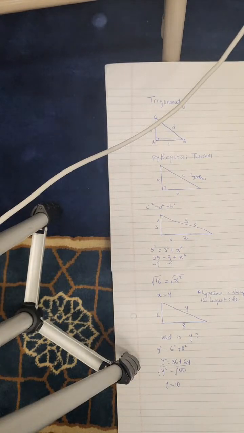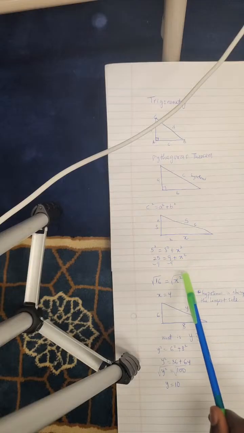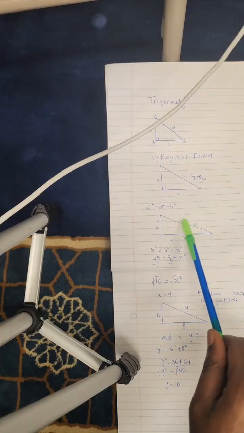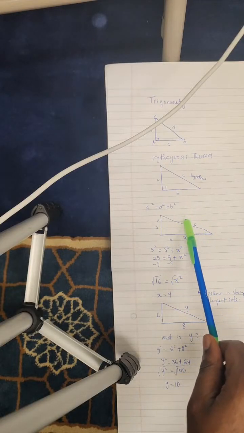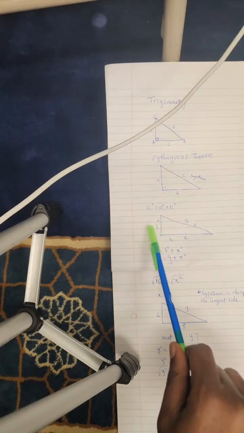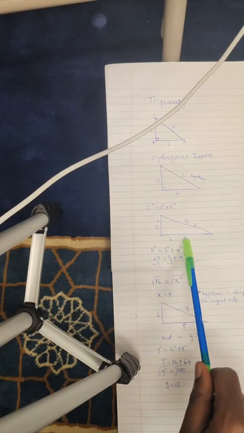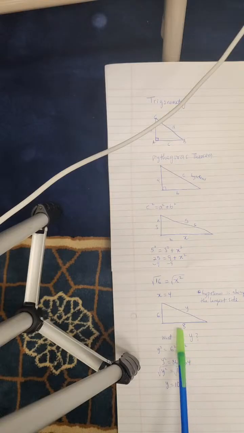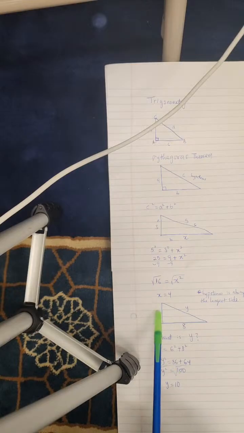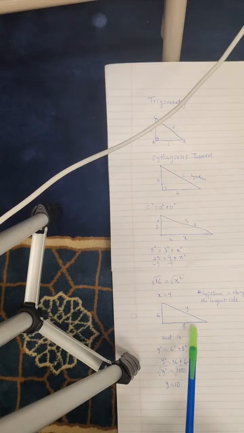So you have to understand that fact. Now the hypotenuse is always the longest side. If you look at the first example I did here, the hypotenuse is 5, which is longer than this side, which is 3, and longer than this side, which is 4. The same thing I did here, the hypotenuse was 10, and we have this side to be 6, and this side to be 8. This makes one of the properties of the hypotenuse.